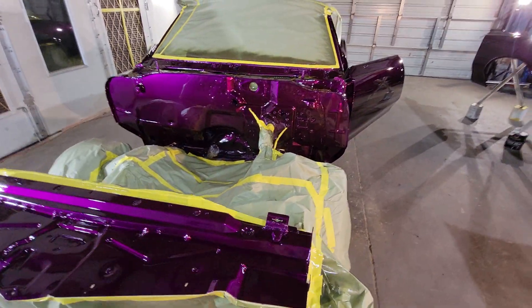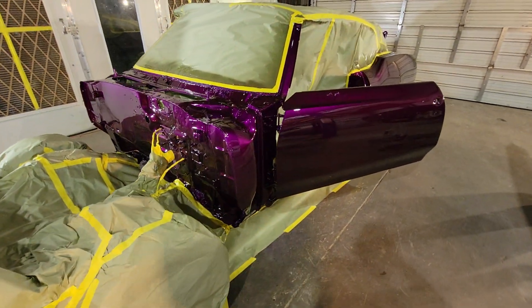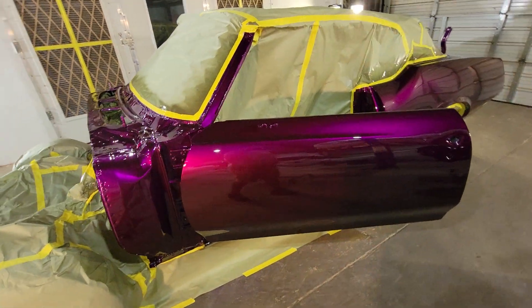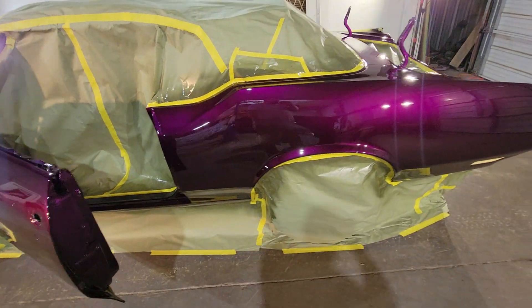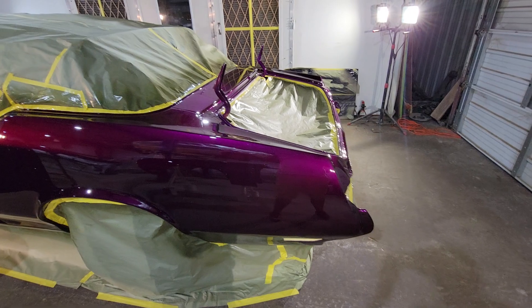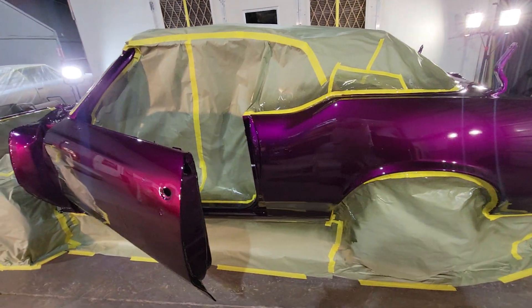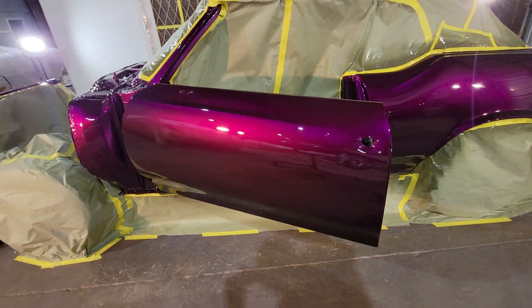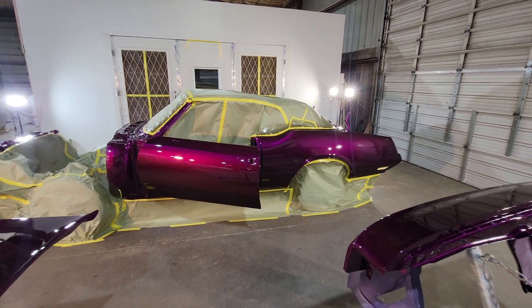I love this mix — this is my all-time, hands-down favorite mix. Everybody's always trying to get this mix. We are going to have it available on the Tamco Paints website. It's called Candy Killer Voodoo — that is going to be the name of this color. Everybody that's always asking where you can get this mix, hit up the Tamco website, it's called Candy Killer Voodoo.